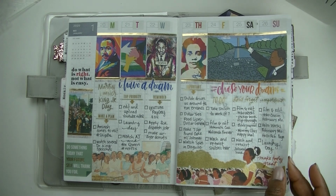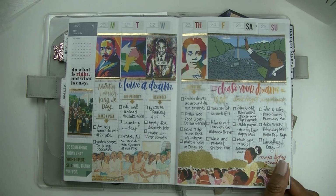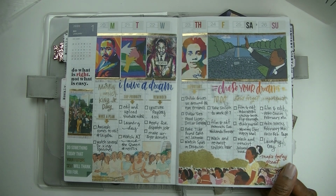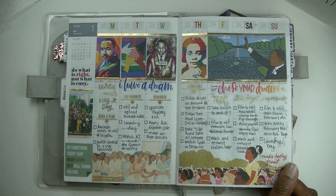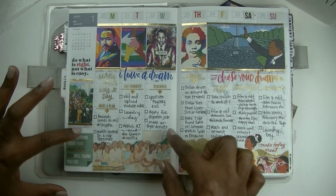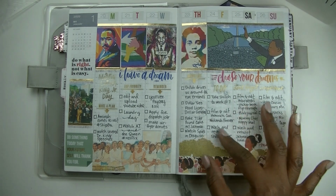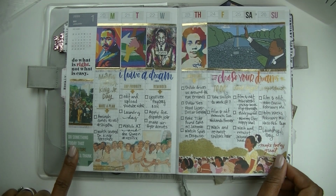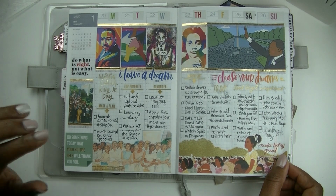Then for the week of January 20th, this is Dr. King Day Week. This is another section where I just use images from Pinterest to put together my own kit, and I just kind of created the boxes that would fit in these sections and pull some images down here that would create a very unique image washi, like a bottom washi, but it's more like an image than just washi tape. And then I found some quotes that I thought would go along with Dr. King and his legacy in the Happy Planner sticker book.